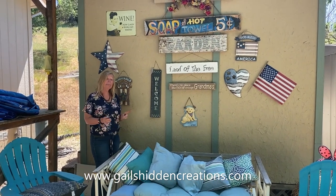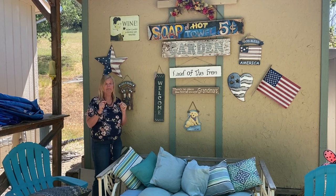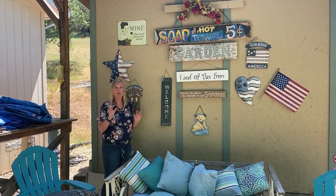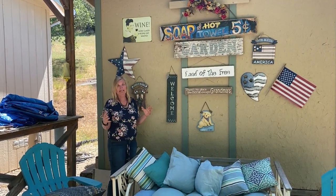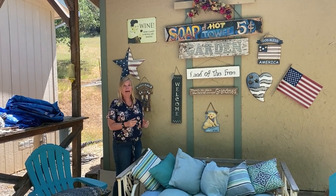Because this is a pop-up sale, we've only showed just bits and pieces of it. We've only had a few hours to set up for the whole sale. There will be no pricing on anything. We're going to come up and there's going to be a white sticker on it so you'll know whether it's for sale or not for sale. Many of the things out in the yard are for sale. So just bring it up, we'll make you a deal.